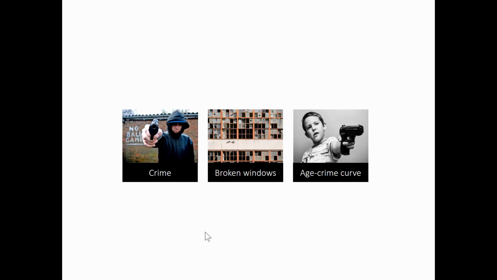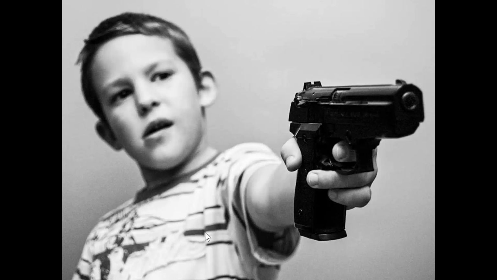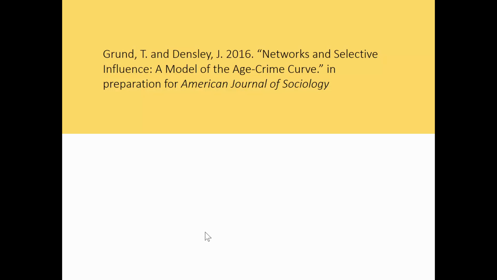Okay, let me now talk a little bit for the last 5 minutes about some of my ongoing research, where I apply this kind of thinking. Right now we are here. Now I just established crime seems to be contagious. Now let's add this together with what we know about analytical sociology and think about the macro level implications. Right? So it's about the relationship between age and crime, but I'll come back to that in a second. That's basically just the paper that we are currently preparing, and because I think it's a very powerful point that we are making, we hope to get this into AJS this summer.